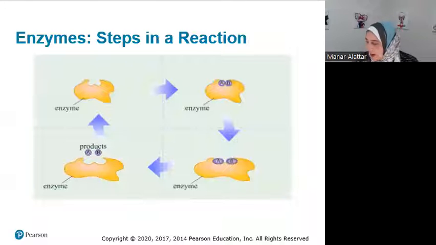So we've talked about how that shape of the enzyme is really, really essential, right? And if you remember back to proteins, proteins have a kind of linear composition of different amino acids. Like, okay, this is the series of amino acids, like beads on a string or like beads on a necklace. But that string of amino acids is not functional until it's actually folded in a very specific way, right?